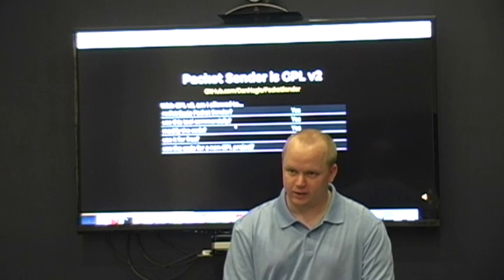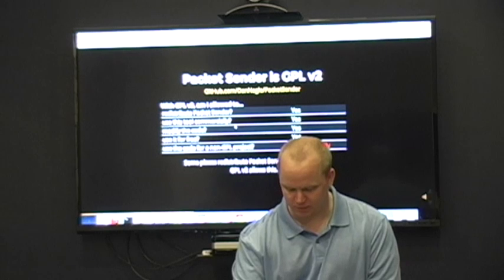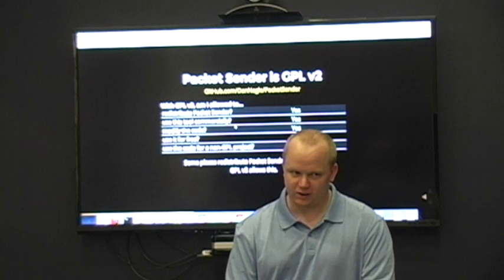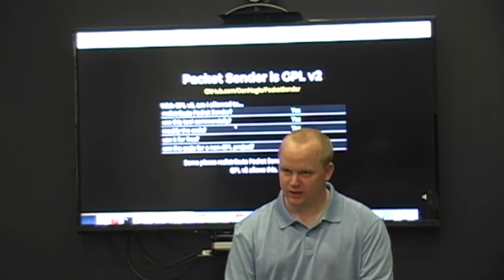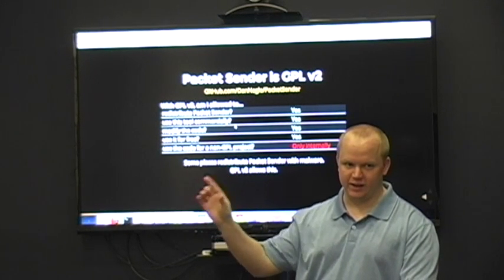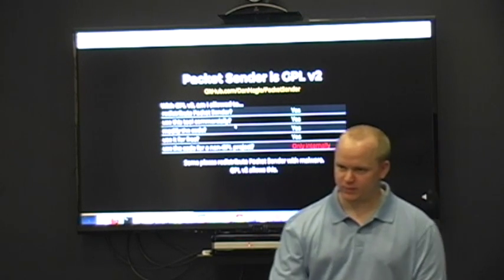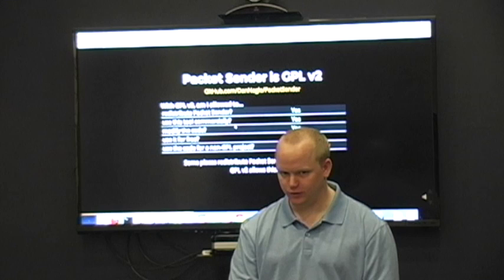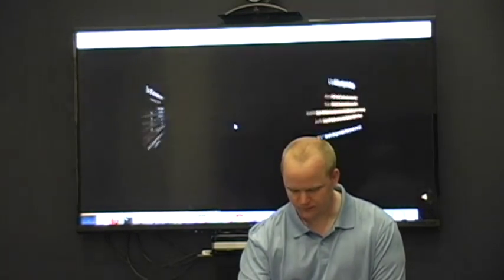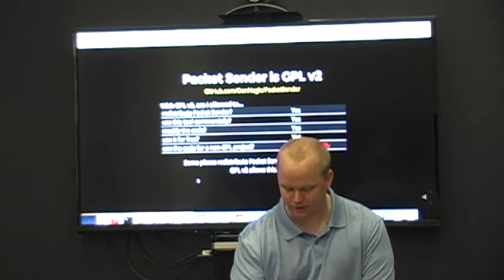But the main reason I put this slide on here is not so much to lecture about the GPL. It's because some places redistribute Packet Sender with malware. And they are allowed to do that because of the GPL. I went to one site, and they were redistributing Packet Sender, and it said, app works great, except it bundled in all these toolbars and adware, and it absolutely did that. So, summary, avoid download.com. They used to be good. And that's the link up here, github.com, Dan Nagel, Packet Sender, if you want to get the app for yourself.